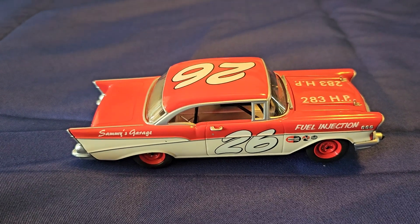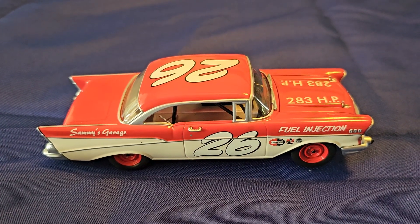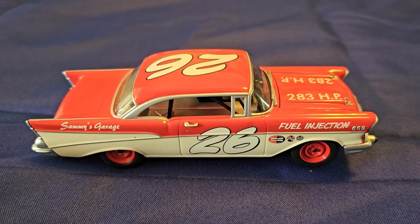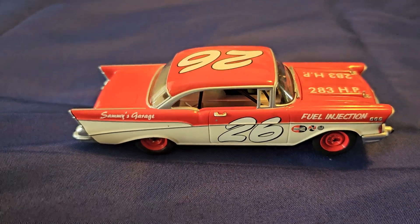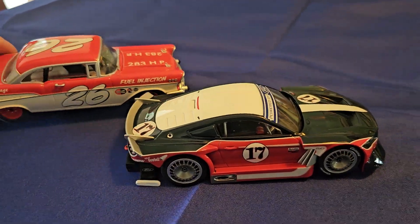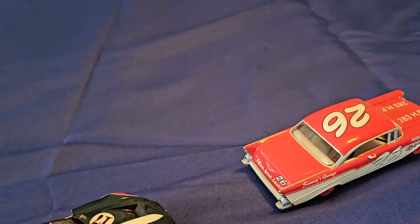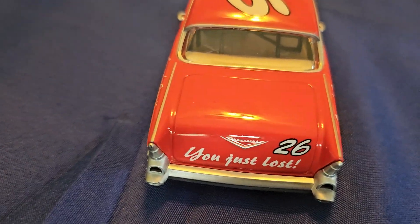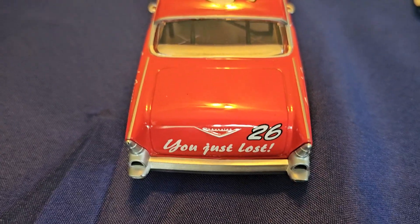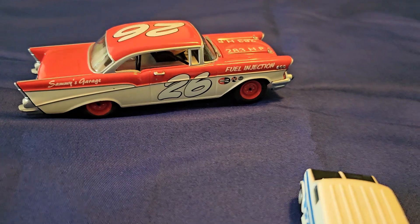Moving on, I believe this is my favorite of all. This is Sammy's Garage — it's a Carrera, and this one's digital. I believe the story is that it was designed by Dave Kennedy, who designed many of these when he worked at Carrera. I could just picture this: you're leading the race in your GTY and this car comes from behind, passes you, takes the lead on the last turn — and you look back and this is what you see. If Dave Kennedy designed this, cheers to you — it's fantastic. You just lost.